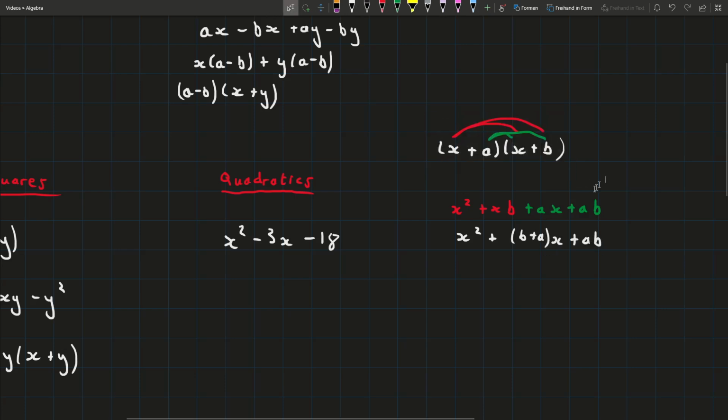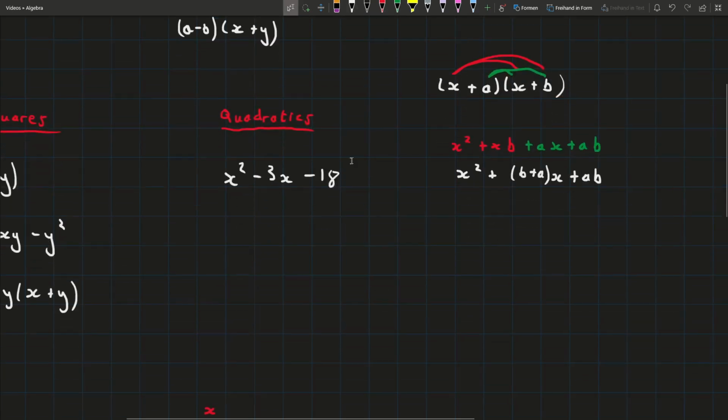If we want to factor a quadratic, so here we expanded, we started with brackets, and we expanded it, and we got to here. If we want to go from here and go backwards, what do we notice? Well, whatever these two numbers in our brackets are going to be, they should add up to be the coefficient of the number in the middle, and multiply to be the constant. So it's the same here. We're going to factorize this into brackets using two numbers, and they have to multiply to be this one, and add to be this one.